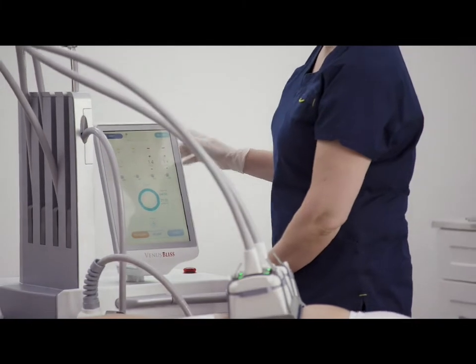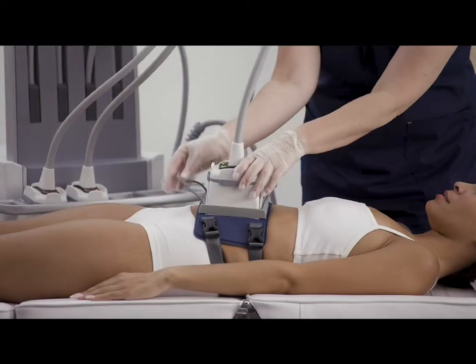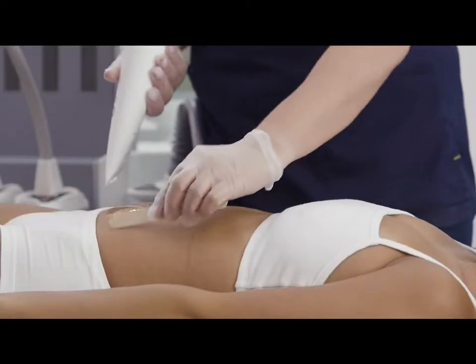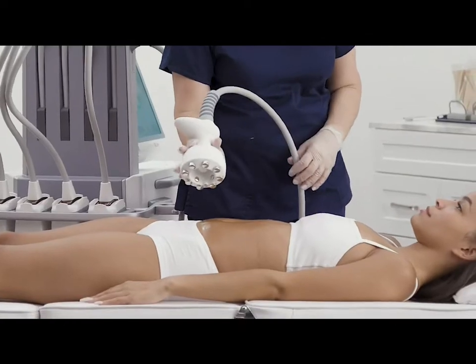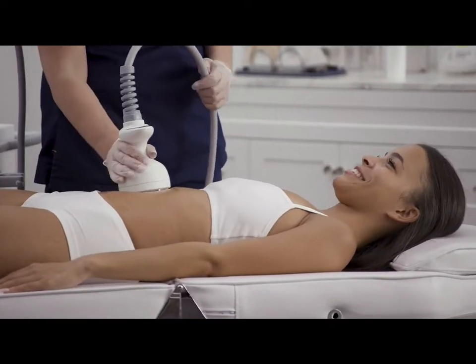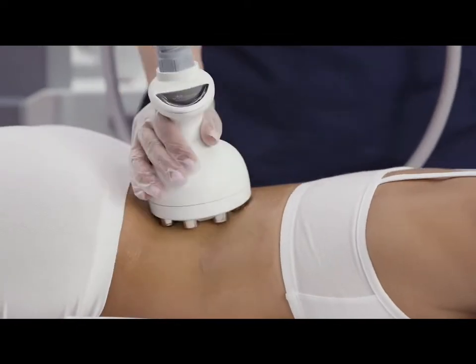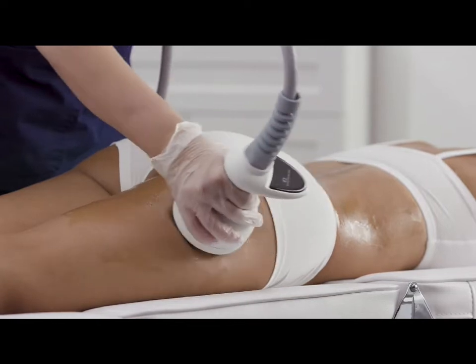The graphic interface tracks treatment data and seamlessly switches between treatments. After lipolysis treatments, most patients still want to look more smooth and contoured. Venus Bliss also features an MP2 applicator, a proprietary combination of multipolar radio frequency and pulsed electromagnetic fields. This smooths out the abdomen and flanks through reduction of cellulite, and can also be used on other areas such as the buttocks and thighs.